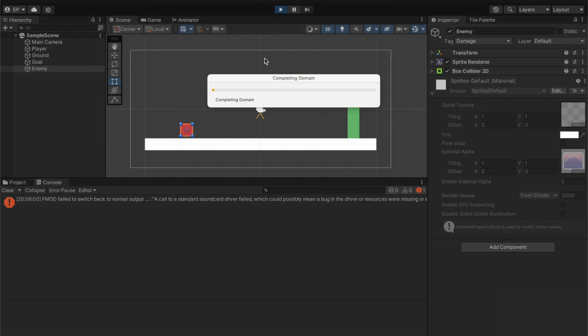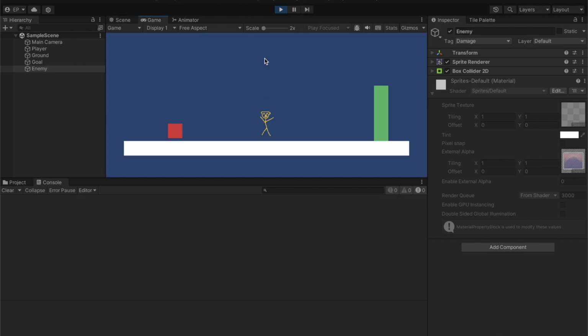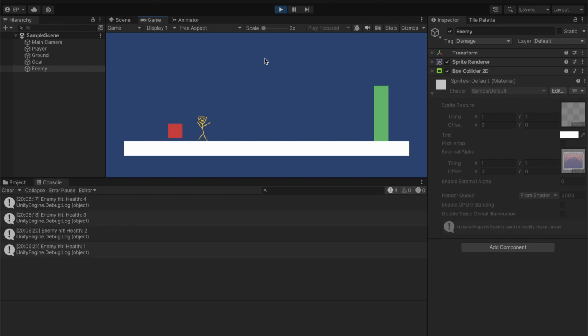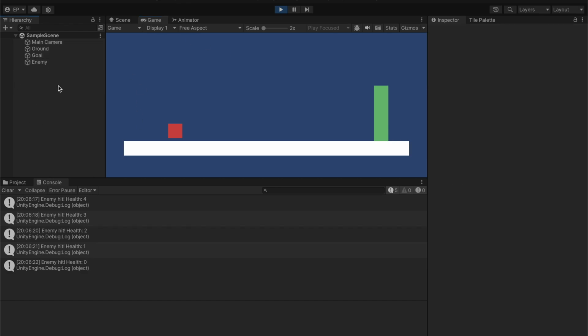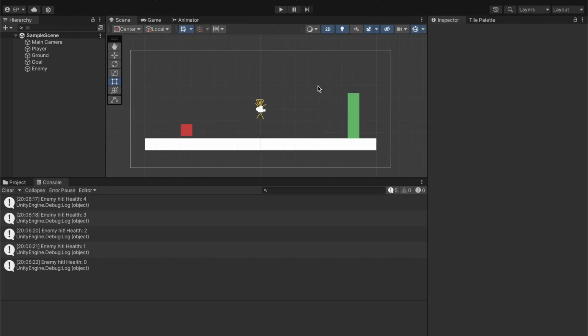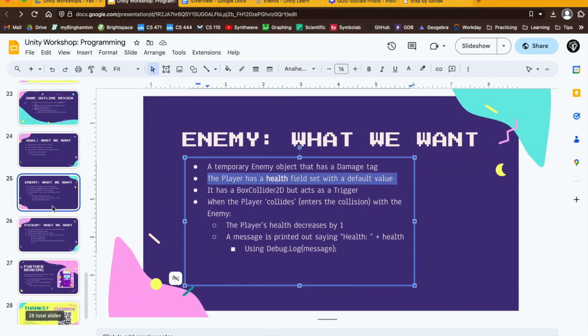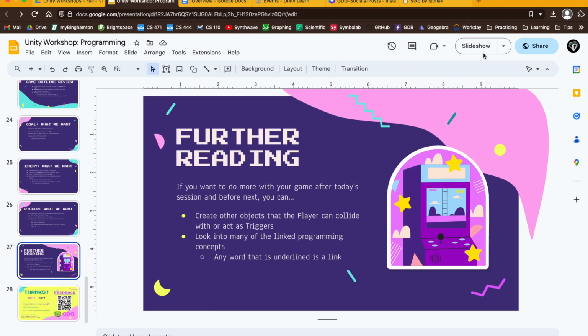So what happens is, we have 4 health, then 3 health, then 2 health, then 1, and then goodbye. And you see on the left here, my player object is no more, right? So then goodbye, and that's that. And when we stop playing, obviously our player is back, because anything that happens while we play doesn't stick around. And yeah, that's it.